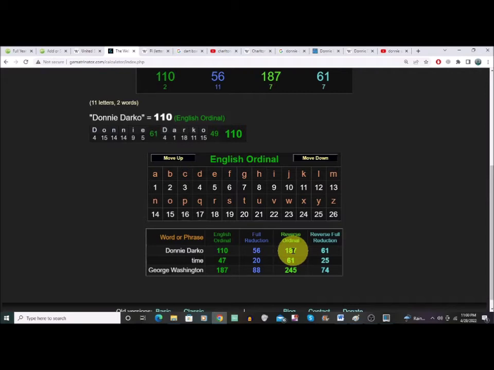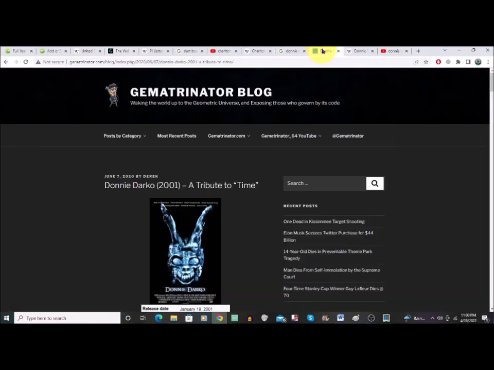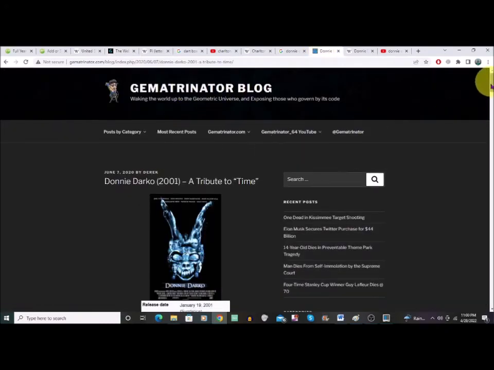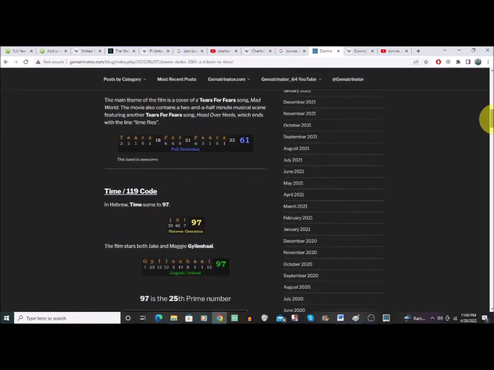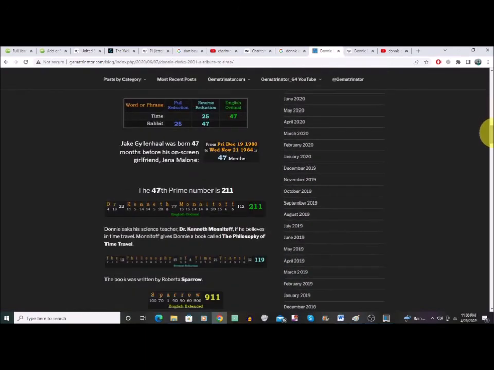Okay, and then you can put Jake Gyllenhaal in, and you can go back to this Gematrinator blog, and they've got some interesting stuff here on it. The rabbit, 2547. The rabbit numbers have to do with, and again it depends on the way you want to look at it, 47 being the number that surrounds.